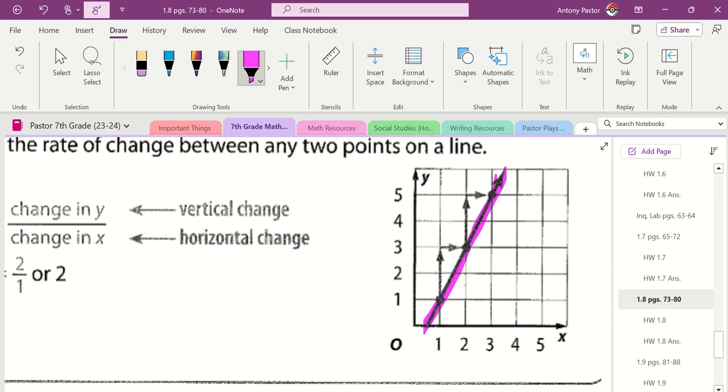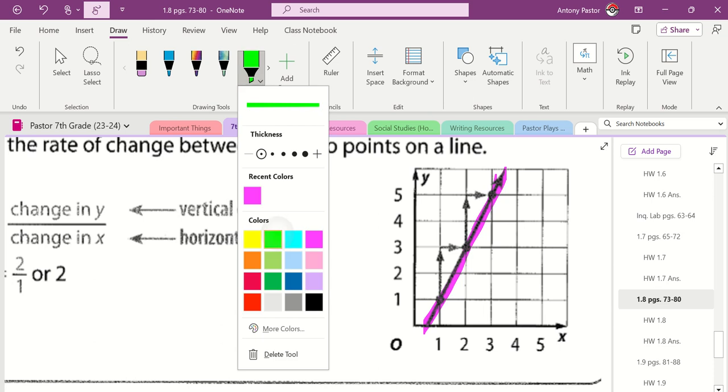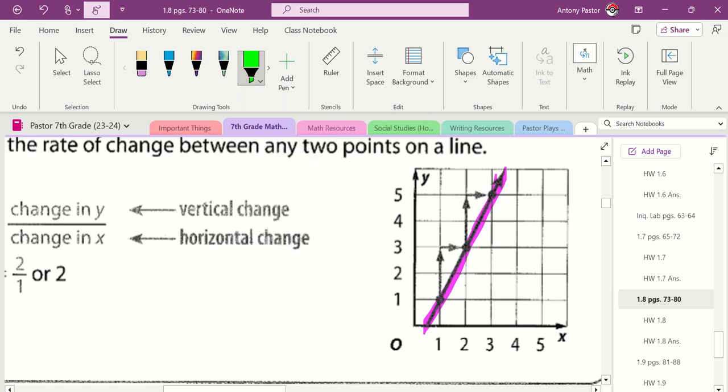I'm going to highlight our line in pink. We're going to pick a different color. Our slope is going to be identified by how high we went up and how much we went over to find the next point. This is our rise. Rise is going up, and our run will be going over. So, in order to find out what this is, we need to count our spaces. We went up 2 spaces, and went over 1. So 2 over 1 would be our slope. Up 2 over 1. Rise and run.